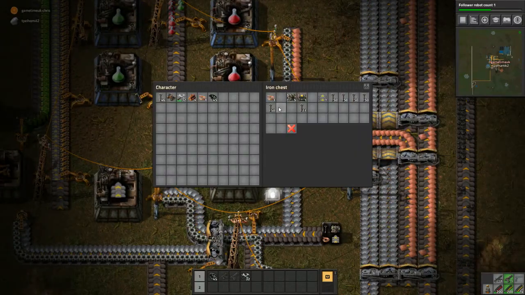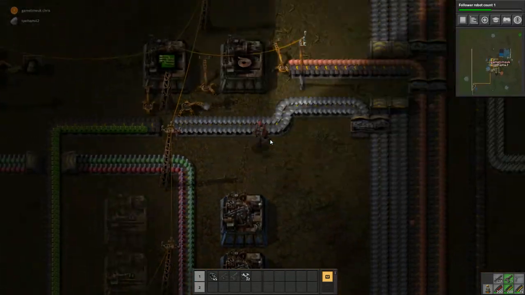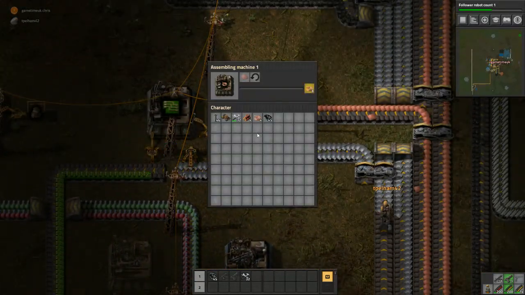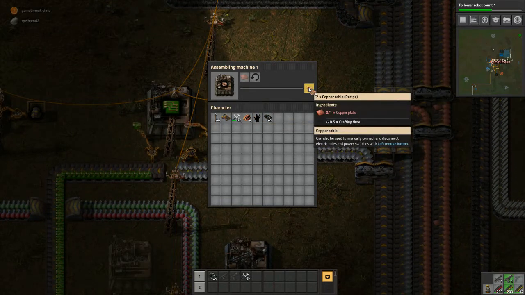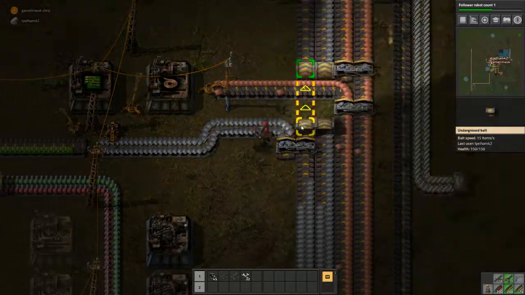Okay, what do I need? Iron plates. Okay, I need all of the iron plates.